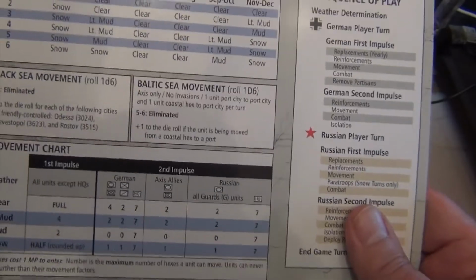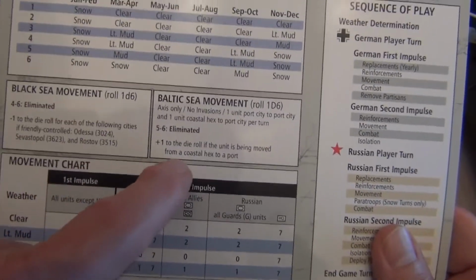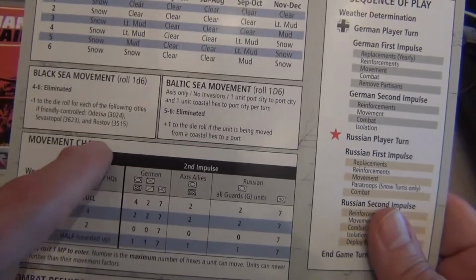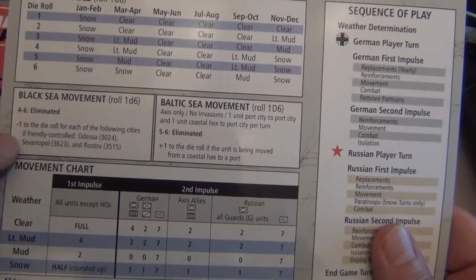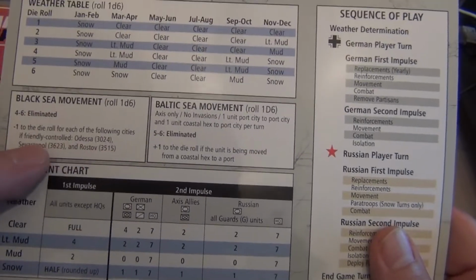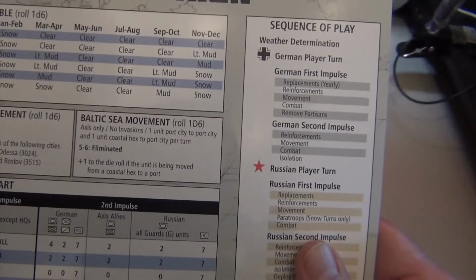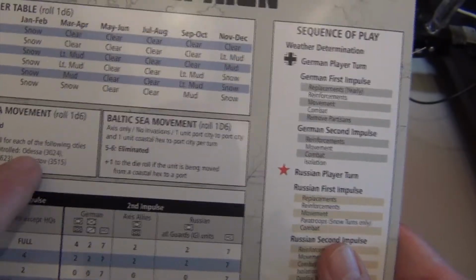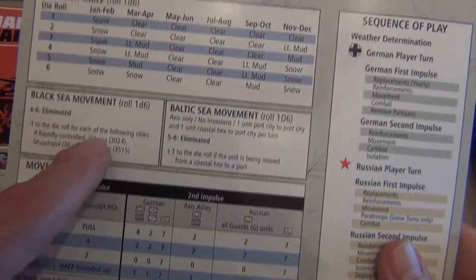Black Sea movement, Baltic Sea, okay. And it doesn't say which side. That'll probably be in the rules too. Like 4 to 6, unless you control these 3 cities. So don't move in the Black Sea once you've lost these. Baltic Sea, access only. There we go. Both sides can do this. And it looks like it's a function of what ports you own on the Black Sea to make it better.